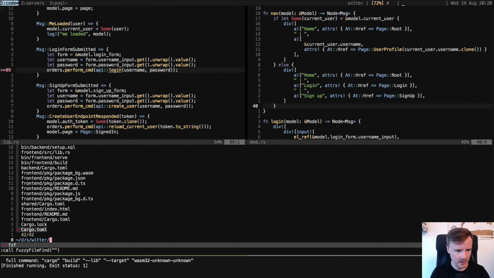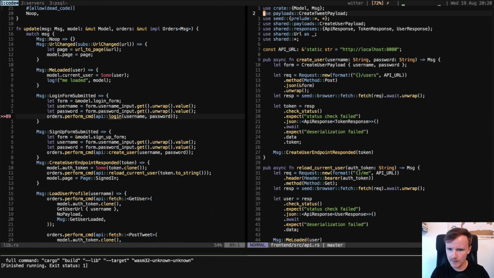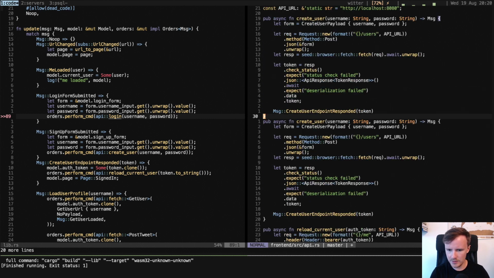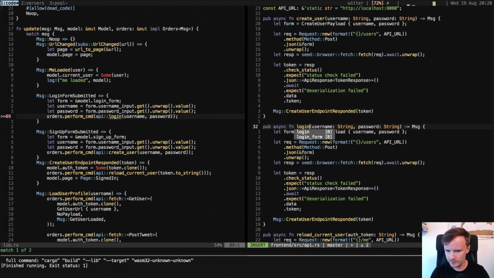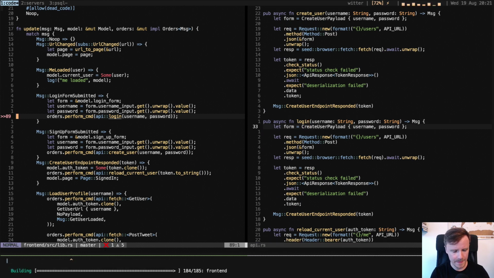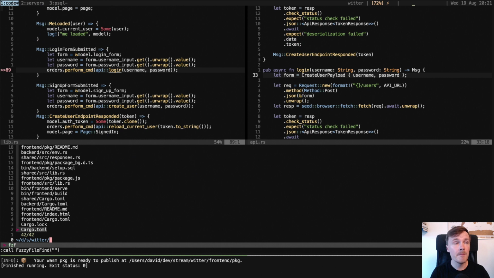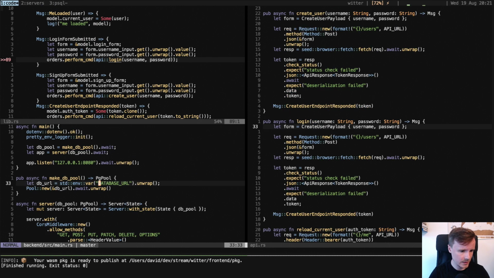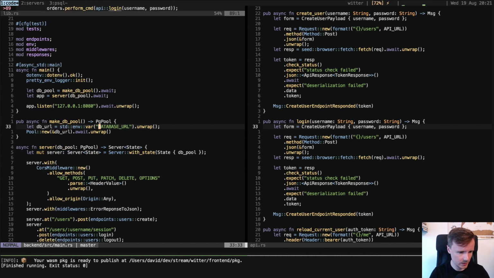We don't even have that yet. Should be similar to create user. Takes a username and a password. Have to look in the backend what it actually looks like.